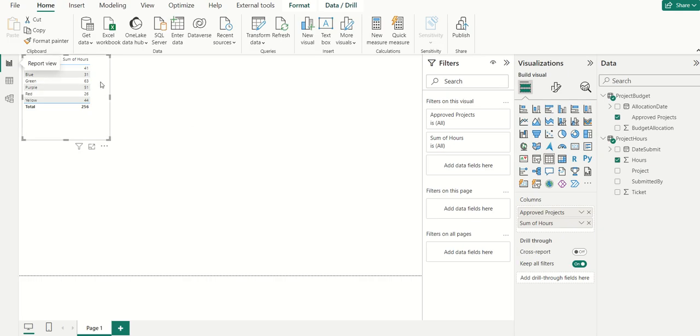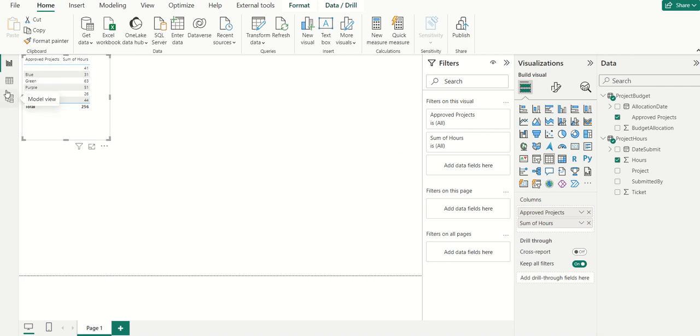In terms of SQL, a left join is happening: project hours left join project budget on project hours dot project equals project budget dot approved projects. In a left join, if there is no mapping for the particular column value, it will be shown under nulls. The same thing is happening here.